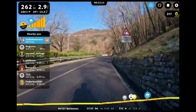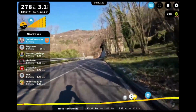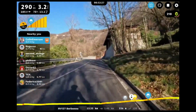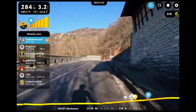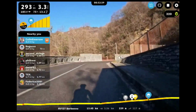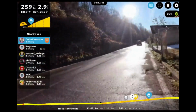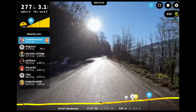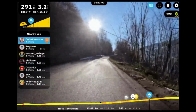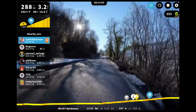We finished the climb, and then I didn't know at this point how long it would be, like maybe 600-700 meters to the finish in the flat zone. I thought, okay, I'm going to rely on maybe having a bit more power, and maybe I could start using my sprint again on Rouvy, which I haven't in a very long time. I'm looking at this and I'm thinking, okay, I now have 3.25 kilometers to go. Still 110 meters of climbing. So it's not a killer climb, but it's enough to keep you honest.